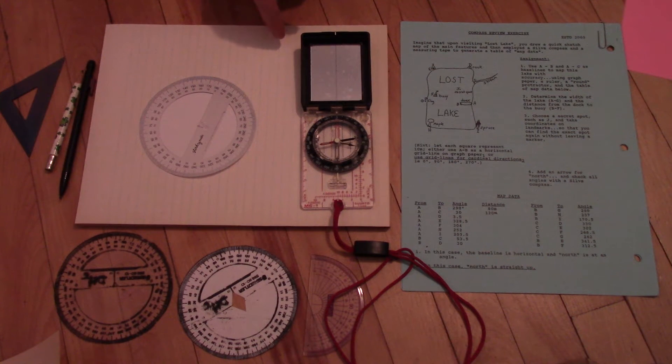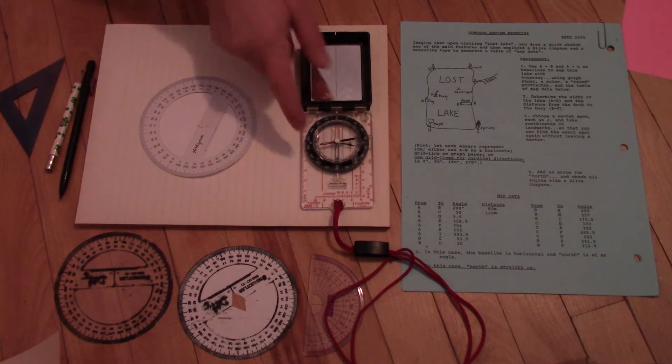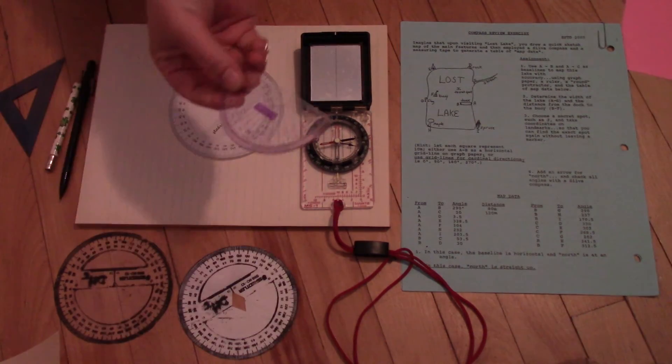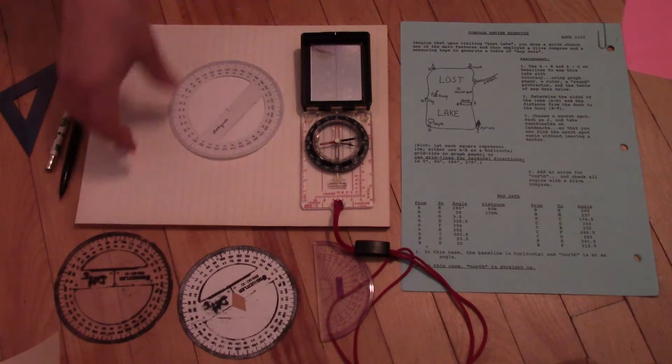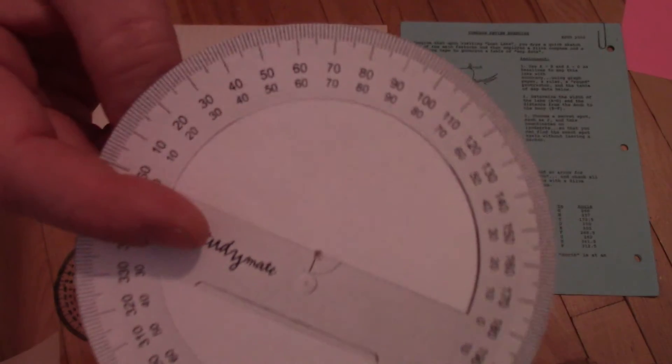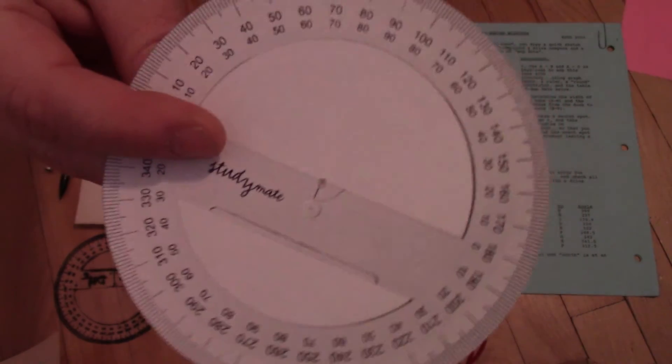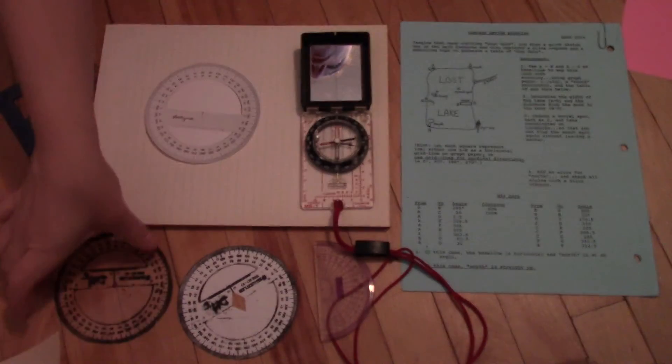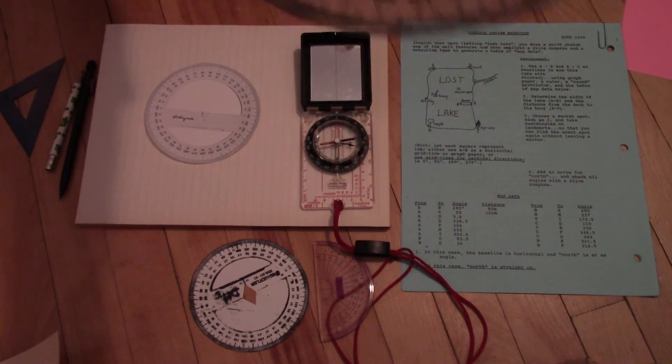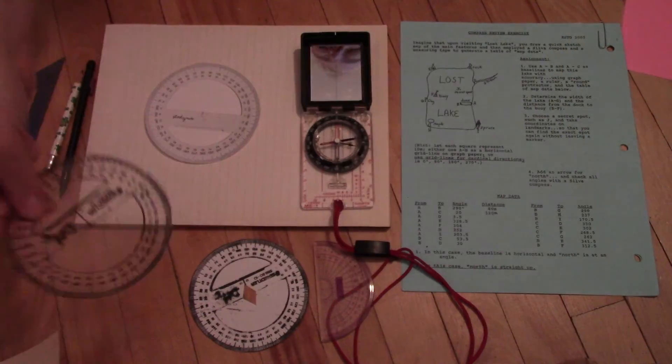You're also going to need a 360 degree measurement tool. So this can be an actual compass, it can be an old-school protractor, you can use this. I cut it out. You need to have a hole in the center. If you are able to, it's really handy to print it out on laminate so you can see through.